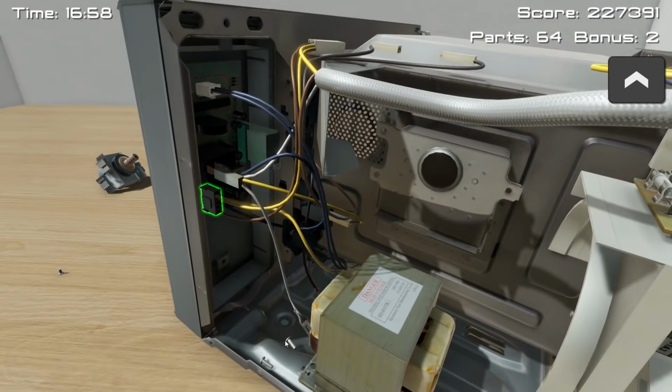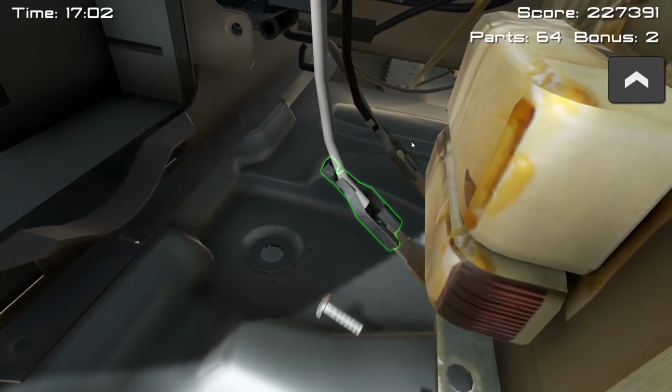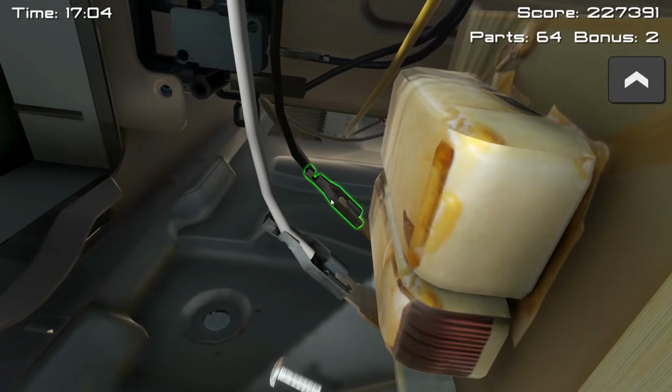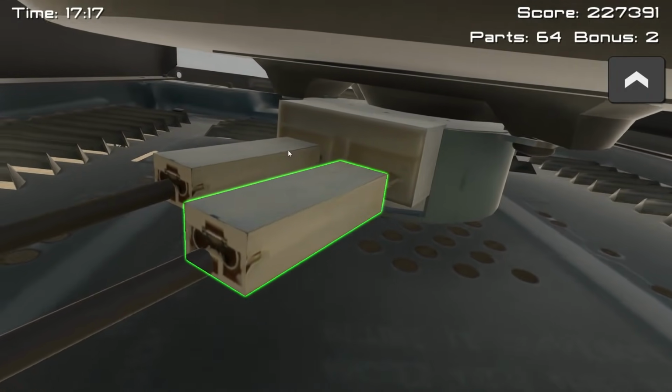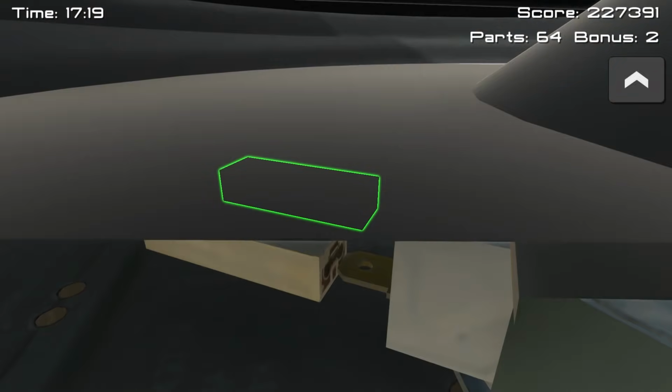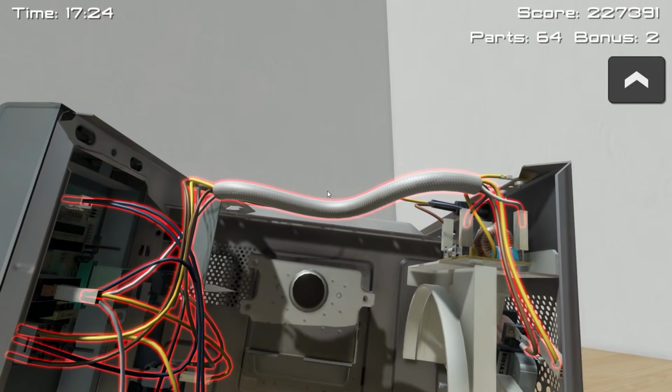How much stuff do I have to disconnect? There's like a million things to disconnect. Look at them all. They come down here. You gotta disconnect every single one of these. And then on top of that, you gotta go deep. You gotta penetrate deep inside of the microwave because look at this. There's more wires in there. Can I finally take this thing out?